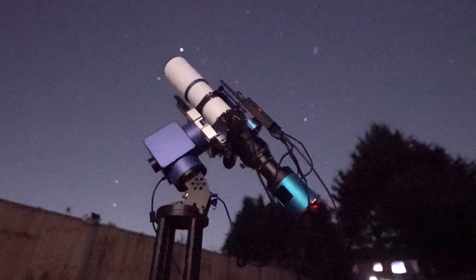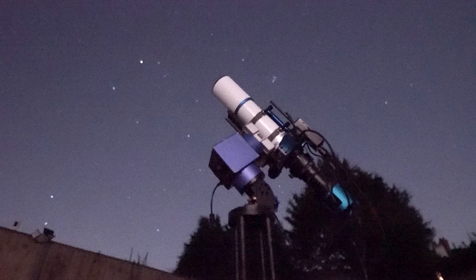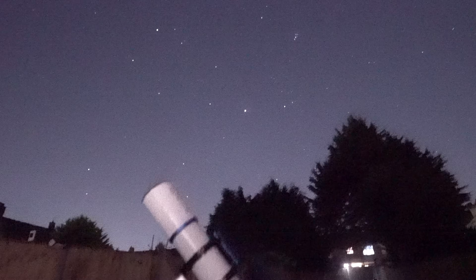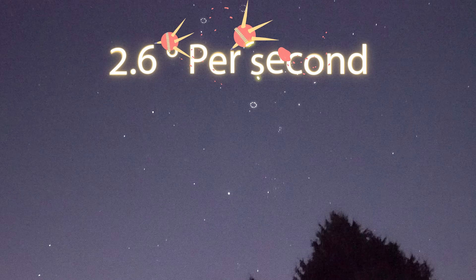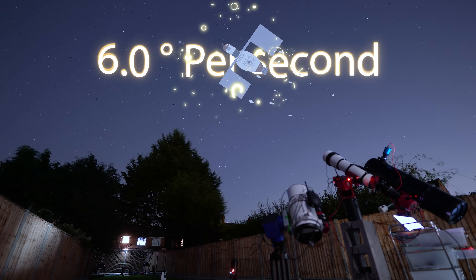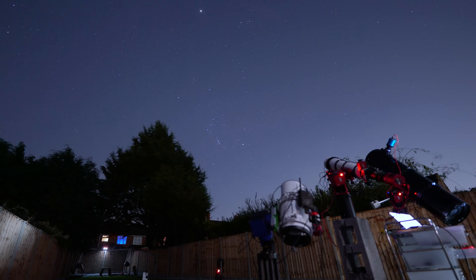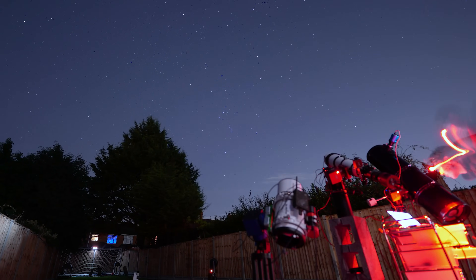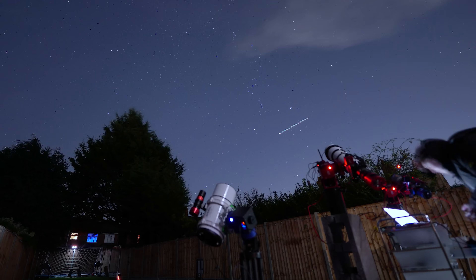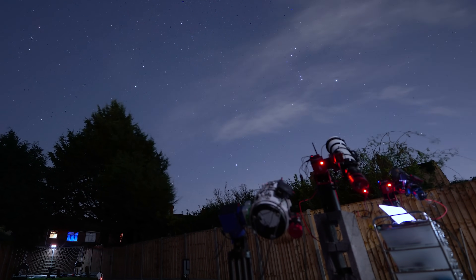I believe this might be the reason: the Zhiyue 17 is quiet — like suspiciously quiet. It's already happened on multiple occasions where I've set the mount up to polar align it, and as I've watched my phone tell me the mount is slewing, my ears believe otherwise because I can't hear a thing. It turns out the Zhiyue 17 is naturally capped at a 2.6 degree slew speed, which is slower than the max speed of the AM5, which can go up to 6 degrees per second. The max current rating of the Zhiyue 17 stepper motor board is 1.2 amps, and the max output of the Astro Station is 3 amps. I'm not advising you to power your mount via your mini Astro PC — I'm just sharing that I managed to do so and it went very smoothly.